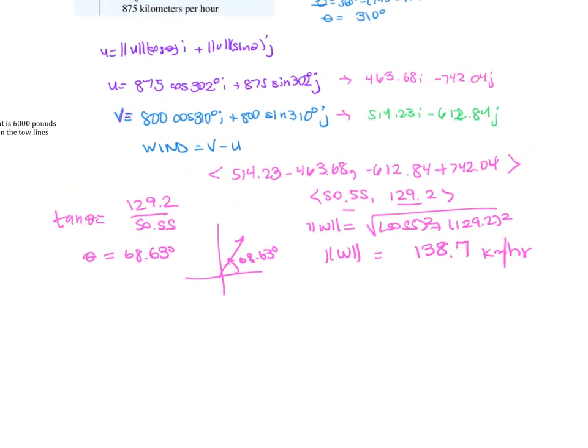68.63 degrees, that is in quadrant one. We know that because of our resultant vector here, that's both positive and positive. So we know we're in quadrant one, so therefore it is 68.63 degrees, but we need to know the bearing. The bearing we know is towards the north. So here's north. We're going to do 90 degrees minus 68.63 degrees. Therefore we know that the bearing, what we're really looking for for our wind, is north 21.37 degrees east.